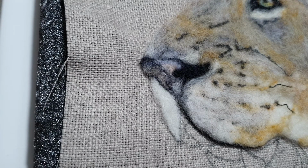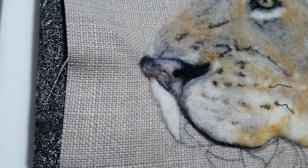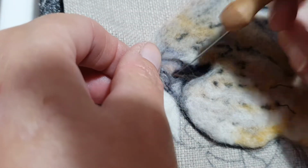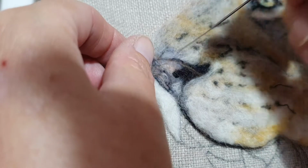just bear with me. Oh, just dropped 2 pots. Never mind, good job they're plastic. So I've got a terracotta brown here. If you can see, no, not very well. I have to have the phone so close to the felt, otherwise you can't actually see anything, which then doesn't leave much room for showing you things. But I don't know if you can see, it's quite a browny terracotta, because I'm a little bit too pink, a little bit too much coral. I want to add a little bit of warmth. At the moment it's quite a cold nose. I want to just add a little bit of warmth to that nose and give that illusion that it's there.